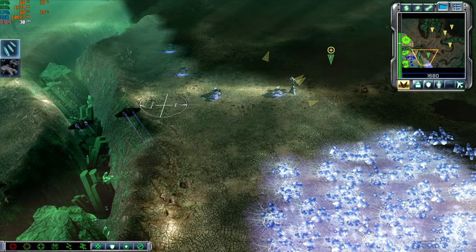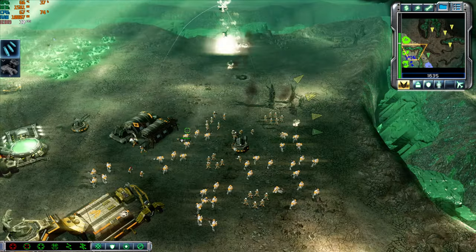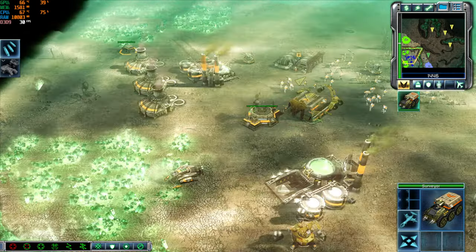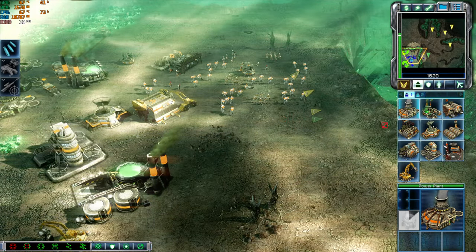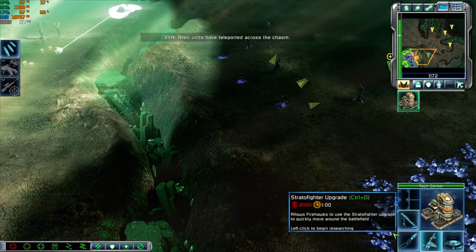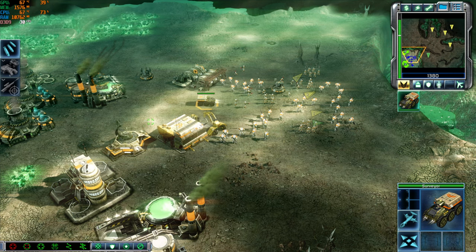Enemy unit sighted. Select target. Let's have a look around. Construction complete. Cannot deploy here. New construction options. Training. Enemy commando detected. Alien units have teleported across the chasm. What do you need? What's the call? Firehawk. Troopers in the field. Pay attention! Need some more space? Gotcha.